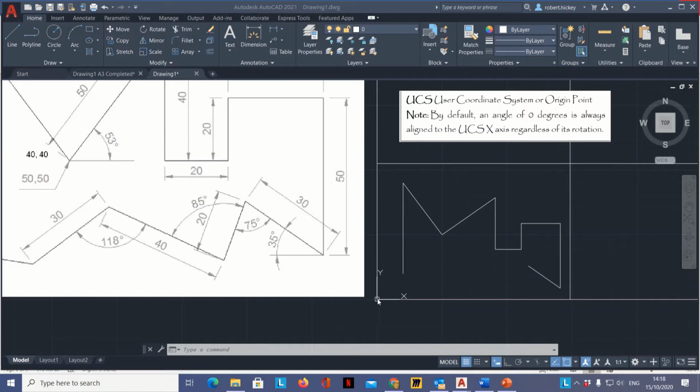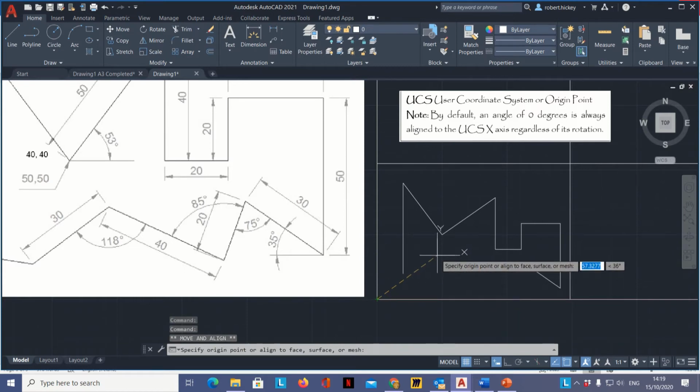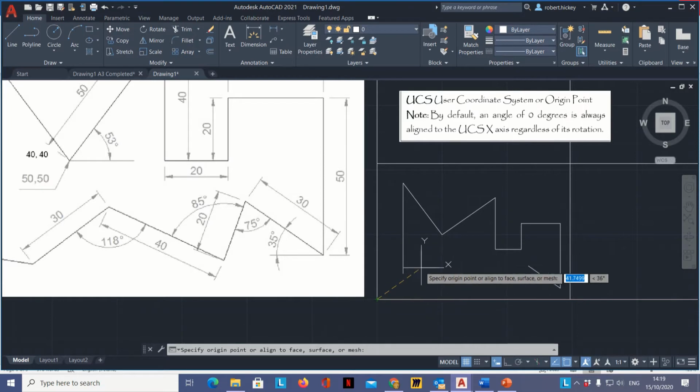So how we do that is we left click on the XY axis down here in the corner. We left click until we have the UCS highlighted. Then we hold the cursor over the 0, 0, the origin of it there, until it goes red, and then left click on that, and now I've automatically grabbed it. I'm not holding the mouse down, you just have to left click on it and then it's selected.